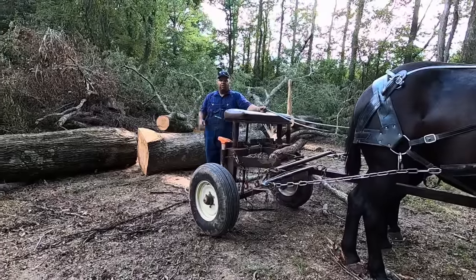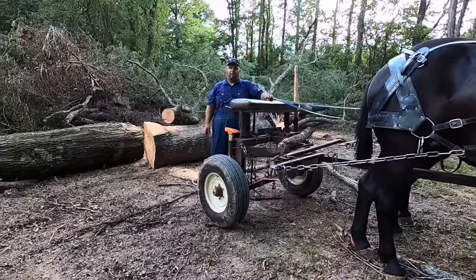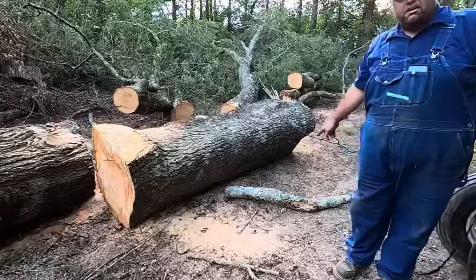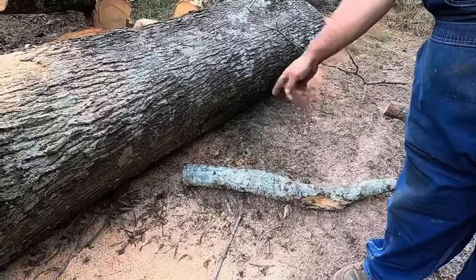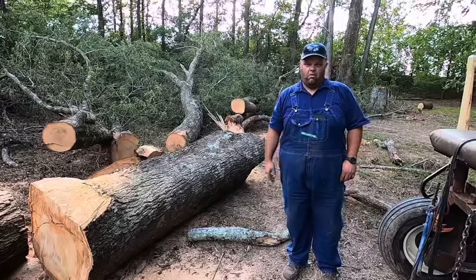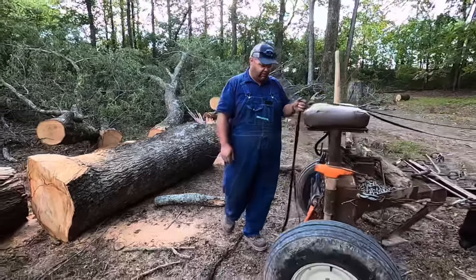Once I get hooked to the log and get it set, Mr. Summers is gonna bring his team around and hook on the front. But the first thing we gotta do, and y'all come right here, I'll show you, is lay a piece of wood down right here. Then I'm gonna take my swamp hook and roll that log up over on top of it. What that'll do is get the butt end up where I can get my chains under it and set my chains. I'll show y'all how I'm gonna do that.